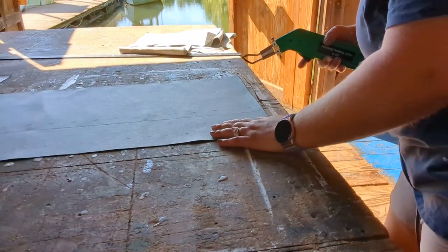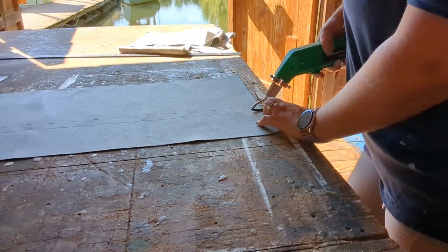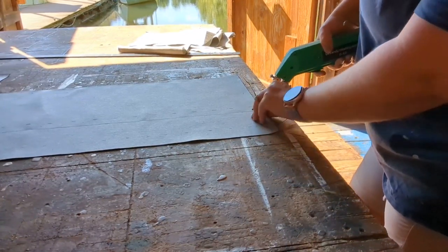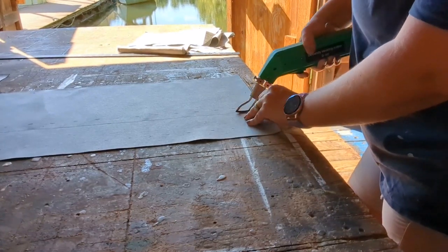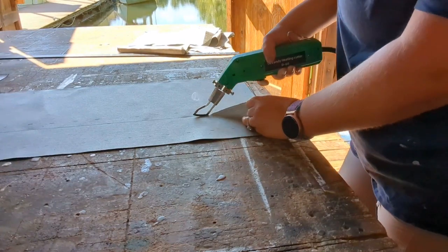Once we had all the measurements down, I came in with a hot knife to cut out all the pieces. There should be 3 separate pieces for each winch cover: one for the cover, one for the choker, and then the top rounded part.